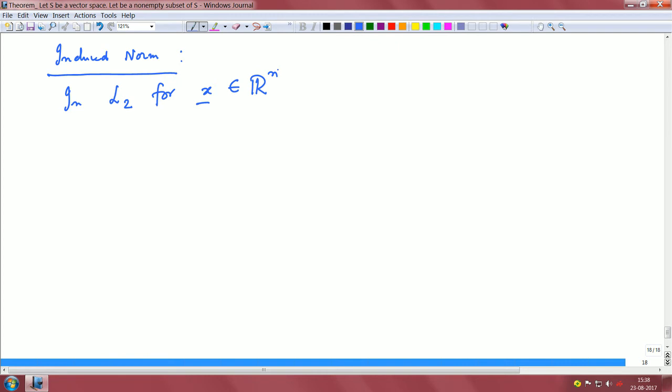In L2 for a vector x belonging to R^n, it is an n dimensional vector. If we look at the inner product of x with itself and take the square root of this quantity, this is the norm of x. This is x1 squared plus x2 squared plus so on till xn squared. x is x1, x2, dot dot dot, xn, which means you have n coordinates.